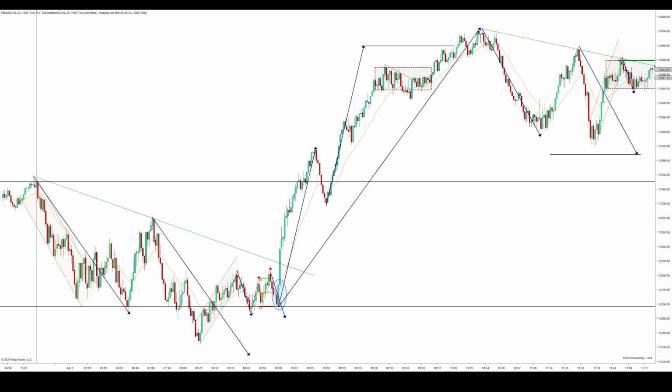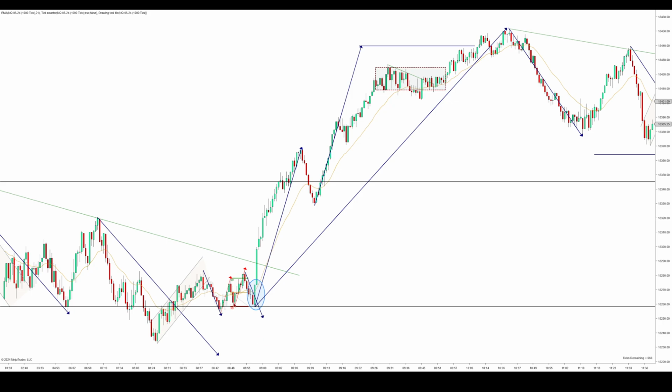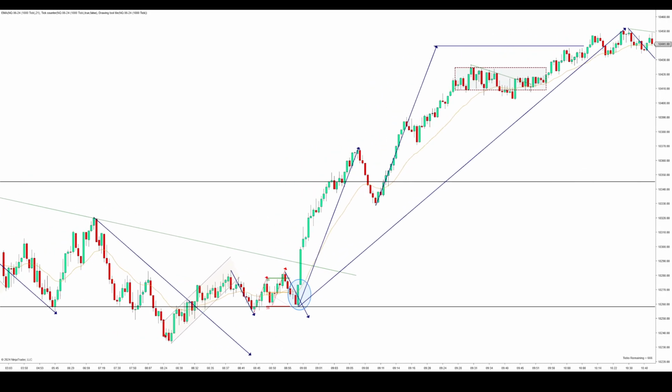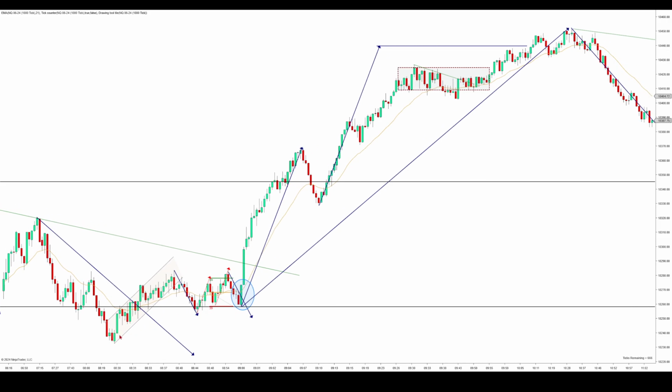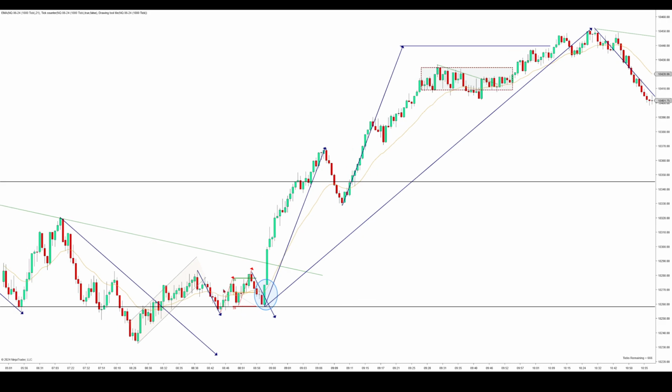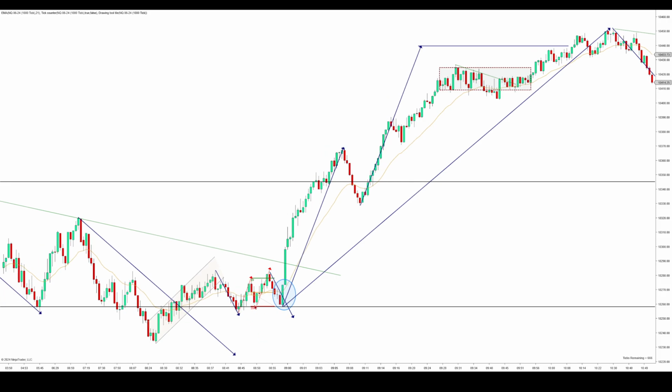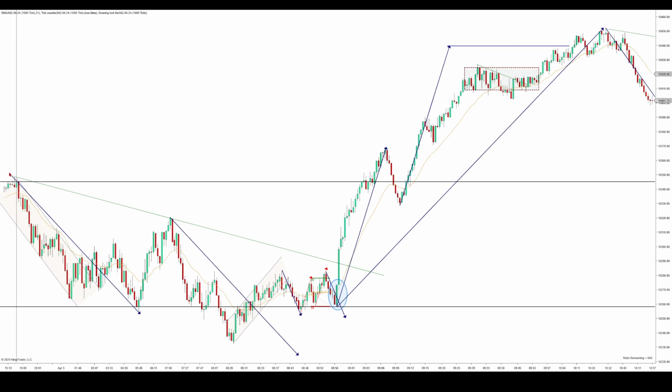We push up, we get a leg back, push up, and another leg back. So at this point, we do have a failed second entry here. Now, this is a smaller picture entry for a bigger picture setup. So you see we have first entry short, second entry short, failure. Now I know that we could make a second leg back like that, but we're holding on the EMA right here, and we still have room to the highs of this range that we're going into. And so I like it for 1-to-1 right here.